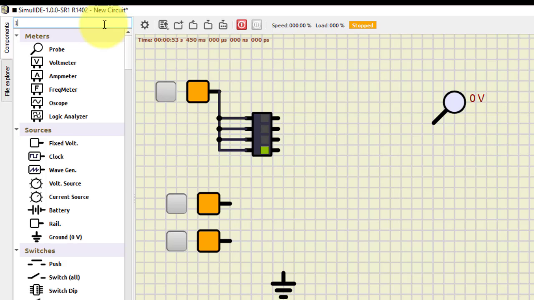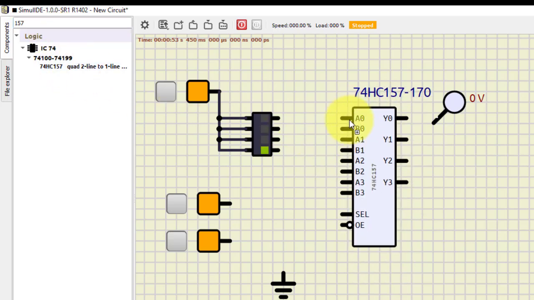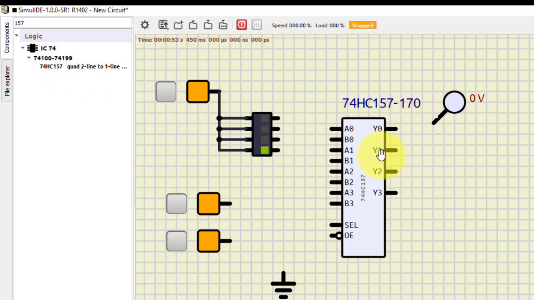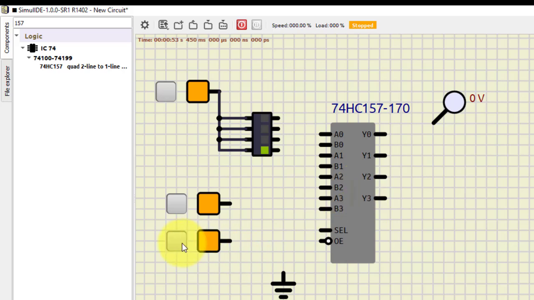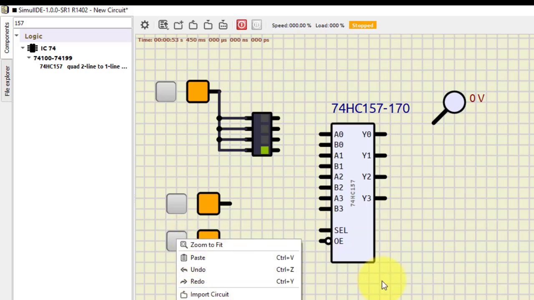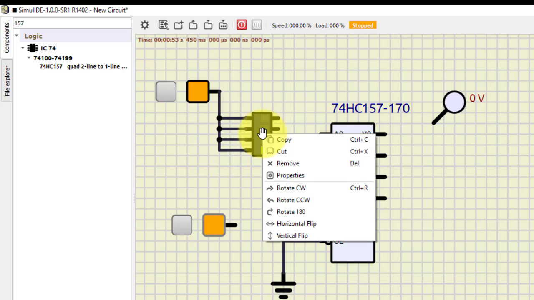So this is also of course a multiplexer. The difference in this case is that there are 4 multiplexers with 2 inputs and 1 output. So we just need one select line. So just remove this. We just need one input select line, and this is the enable line, and here we just need one.